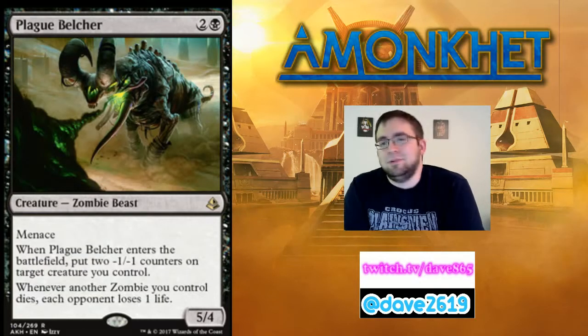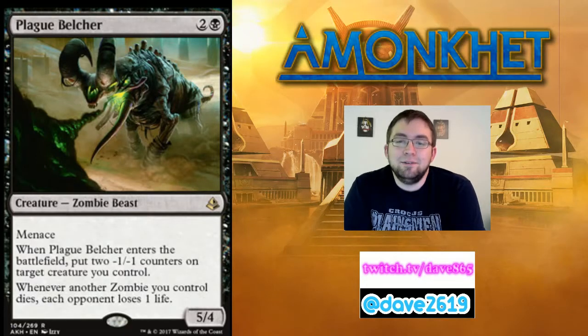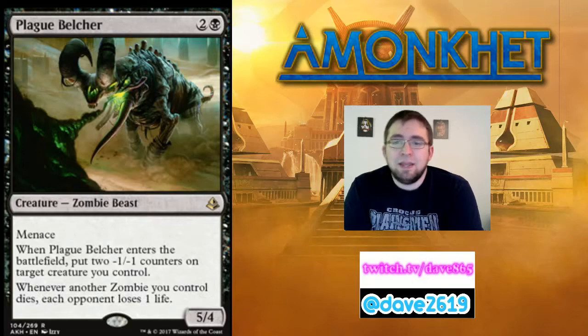Plague Belcher. 2 generic mana and a black for a creature, Zombie Beast. Love that art on this. As a rare, it's a 5/4 with Menace. Don't worry, it's not just that broke. It's still pretty broke. When it enters the battlefield, you put 2 -1/-1 counters on target creature you control. Whenever another zombie you control dies, each opponent loses 1 life. There are a lot of zombies in black. If you haven't caught on to that yet, there are a lot of zombies in black.